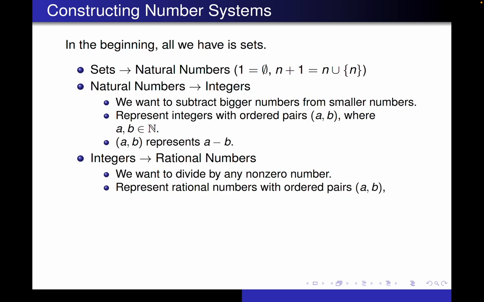The way I do it is represent rational numbers, again, with ordered pairs (a, b), where a and b are both integers, obviously, because those are the numbers that we have. b is not equal to 0 because, again, I've given up my dream of dividing by 0. And so (a, b) represents the fraction a over b. Again, if we're thinking about the operation, (a, b) represents a divided by b. So we're sort of forcing ourselves to say, hey, we are going to divide even if the integers didn't allow us.